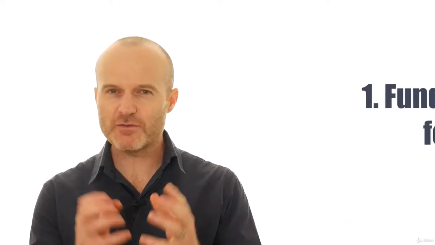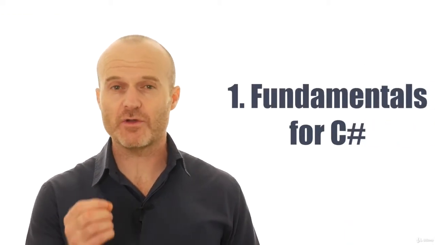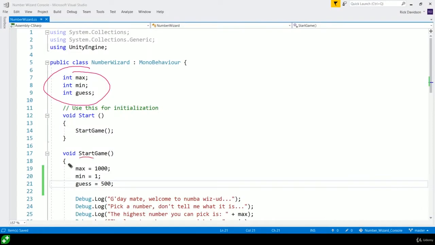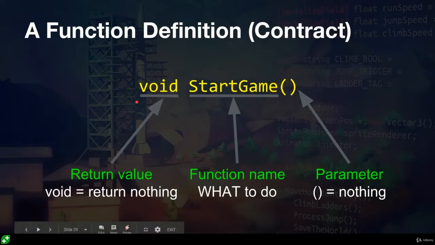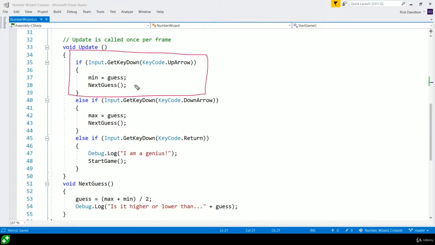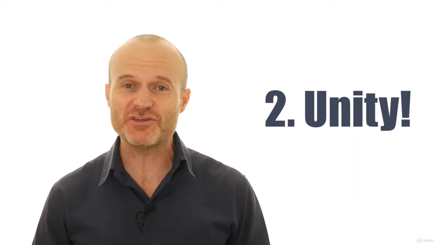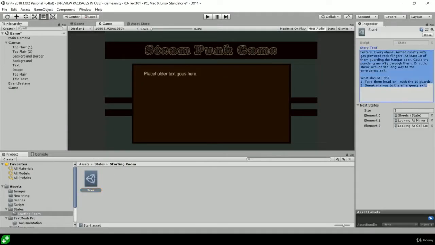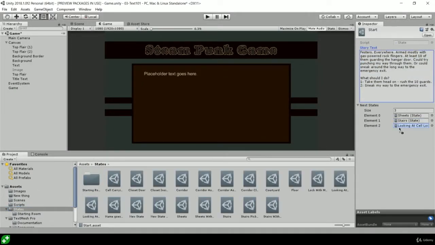So Rick, how do we do this? Yeah, we're going to start with the fundamentals of C#, getting you up and running, understanding things like what is a variable, how do you write a method, what are conditionals, how do we do if statements, right from the ground up so you have confidence with those foundations. We're also going to be playing around with Unity so that you understand how the interface works and what the different aspects of it are, just getting really comfortable in the engine.